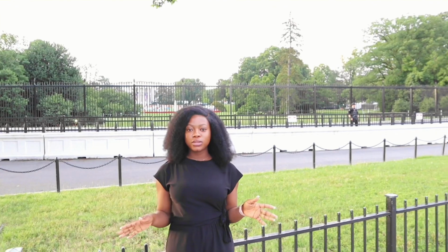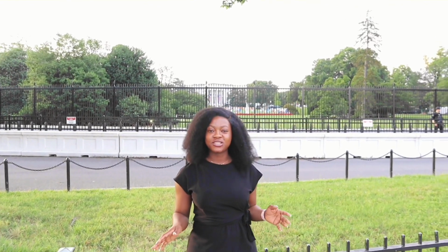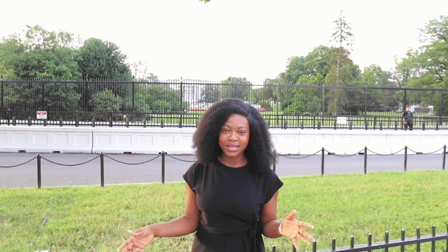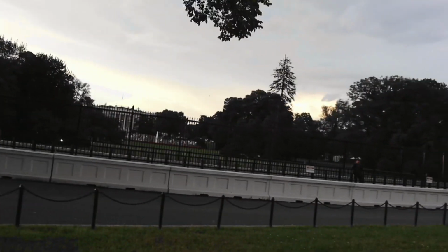I had a mindset of speaking there, but then there's so much noise over. This is the White House. This is the farthest we could go as far as that day was concerned. So this is how we see the place. That white building there. We are not able to go inside.